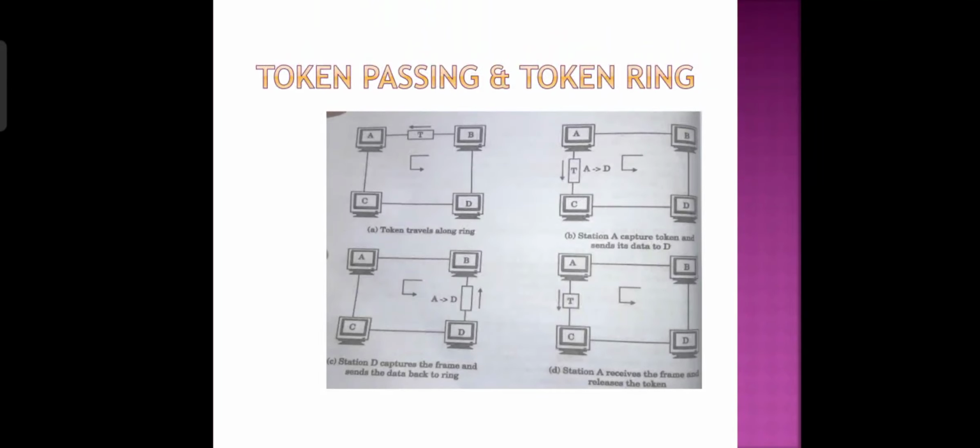The advantage in using token ring is flexible control. It provides flexible control over access. The access for data transmission is fair. It is easy to provide priority and guaranteed bandwidth services. It also has certain disadvantages, like it requires extra work. Then the loss of token prevents further utilization of the ring. Duplicate token can disrupt the operation. The monitor station is required. It becomes a crucial point for a single point failure. This is all about token passing and token ring.